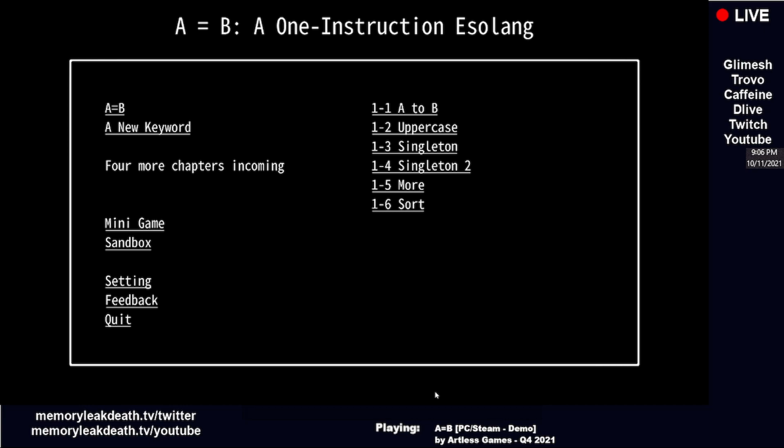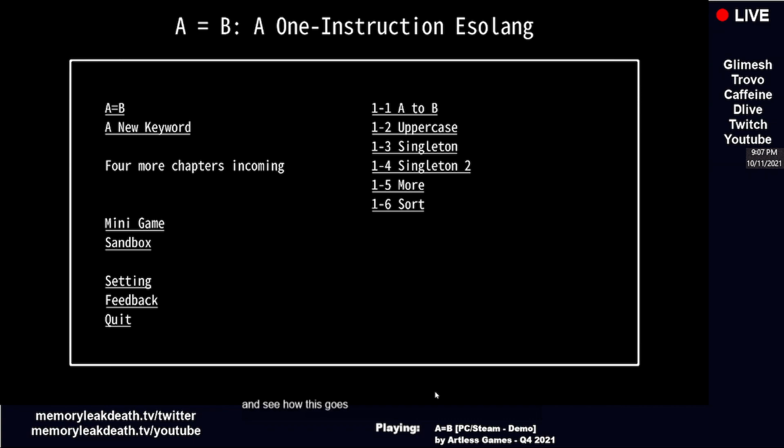Hello everybody, and welcome to A equals B. It is by Artless Games and is scheduled for some sort of release this quarter of this year. And anyone who's followed the channel for a little bit knows that I tend to like some of these programming puzzle games, and I'm very interested to see how this goes.